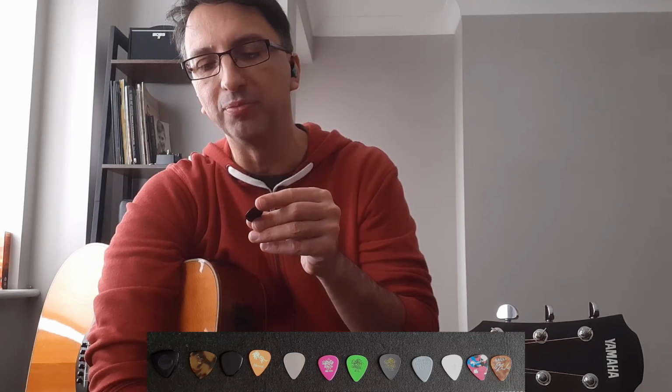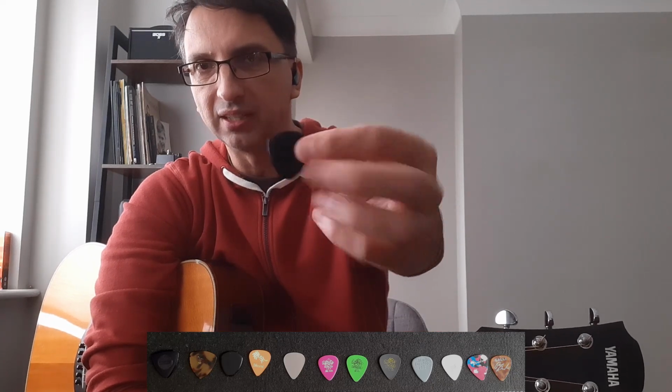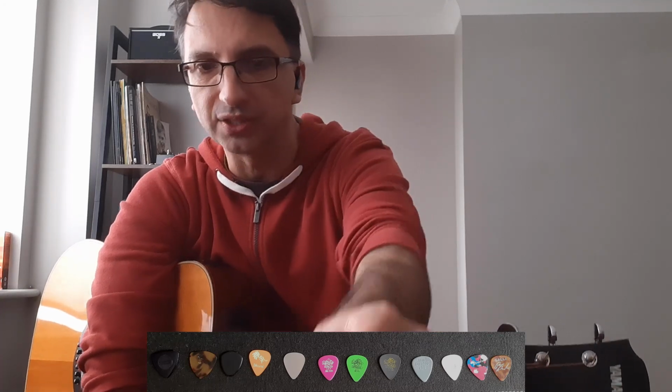This third one, I think it's a Dunlop 207. This is, I would say, more of a jazz pick. Not as big as the other one, but the same logic, quite round, rounded edges, quite thick, so to speak.